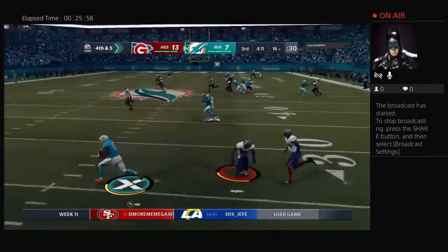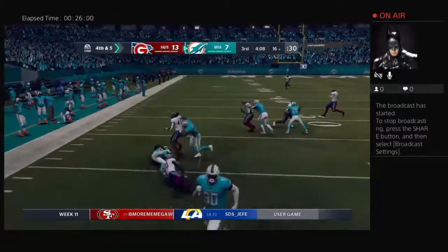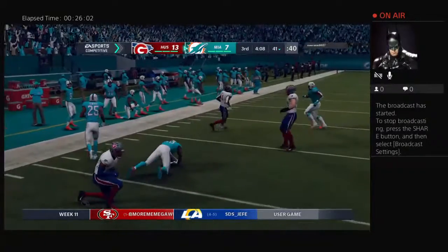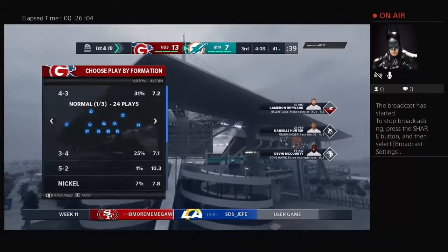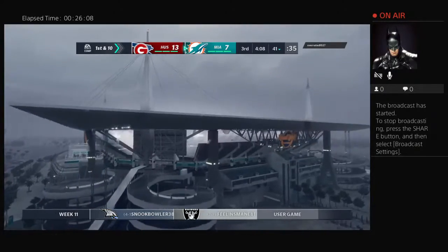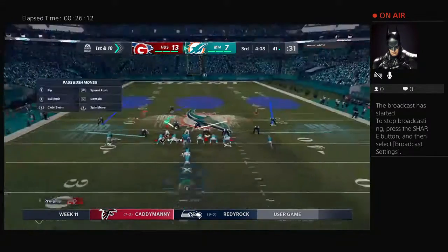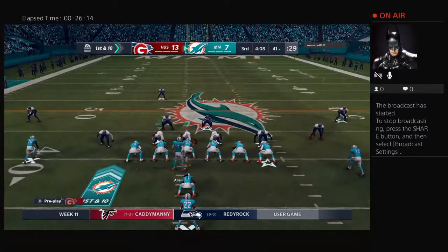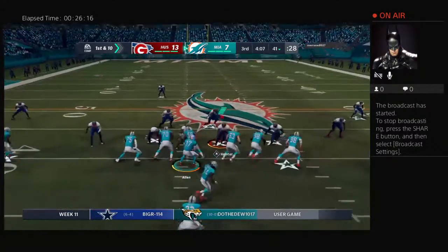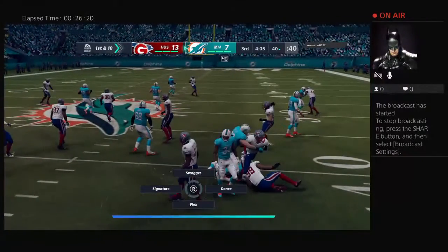Here's Hill on the return. A very good return that time. 18 yards. And the offense will take over with a new set of downs. 41-yard line. The Dolphins at the line ready for their next drive. And last time, one play interception. So this offense, they should be fresh. That's a good way of putting it.